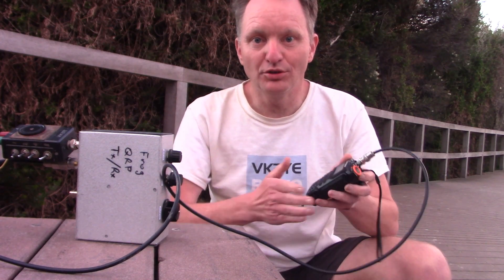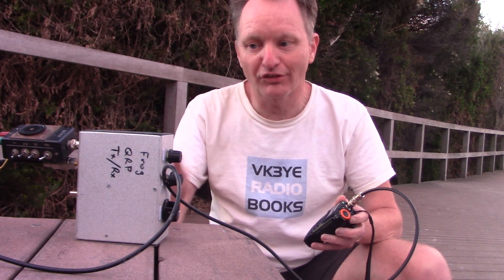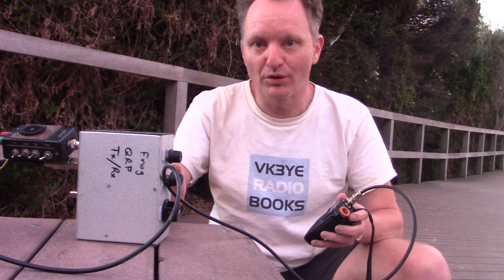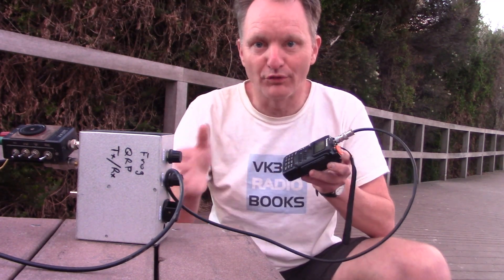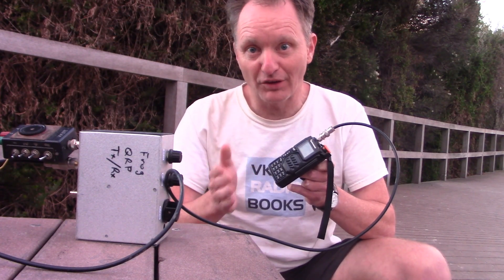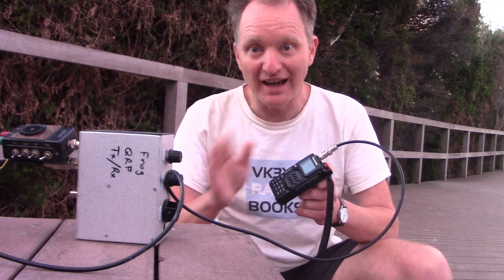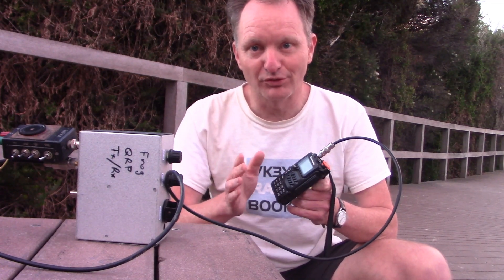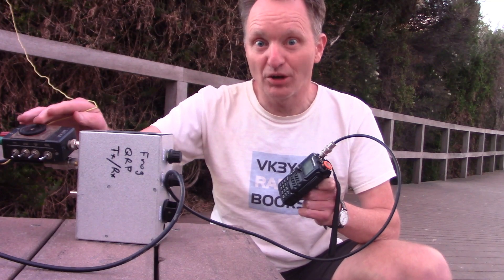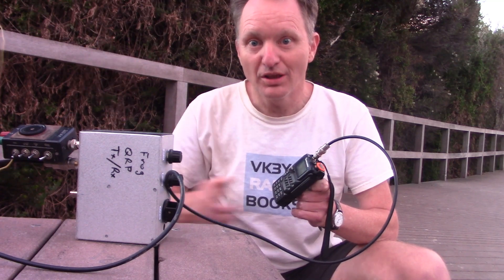So that's my quick check of the UVK5 from portable with the HF helper. I had more in previous videos on building this unit — basically a bandpass filter with an attenuator that helps with receiving HF for receivers like this with very broad front ends. Its performance drops quite a lot below about 17 megahertz. I couldn't hear signals on 15 megahertz, could just hear signals on 17–18 megahertz, and could comfortably hear signals on 21, 27, and 28 megahertz. The antenna matcher probably helped a little bit. If I had a wire a bit longer, maybe a bit more vertical, that could have helped as well.